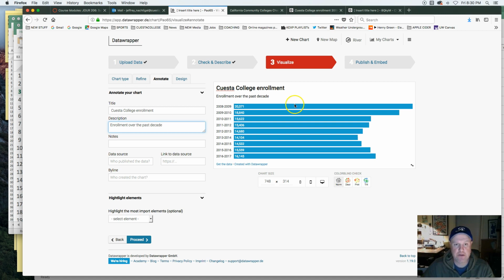Because it's about the decade. So that gives me a subheader here. It's nice and clean. Notes would be to add. I don't think that shows up in the graphic at the end. Data source. This is very, very important when it comes to publishing data. You absolutely always want to tell who your data source was. So if somebody's looking at this graphic, they can say, oh, I want to check that out. This is interesting. Or I want to check that out because I'm not sure I trust that source. So you want to be a trusting source. Definitely list your data source.